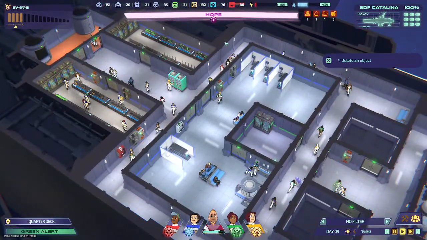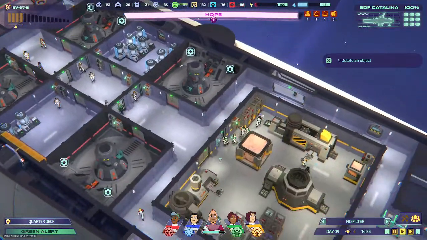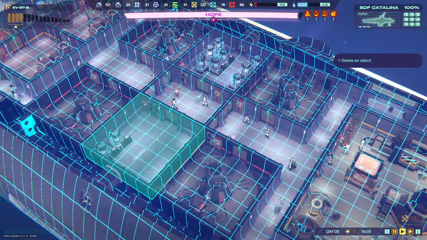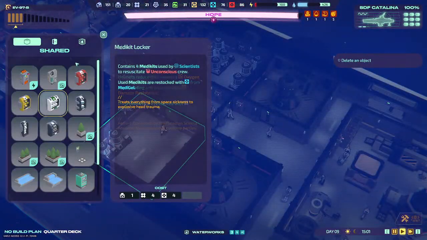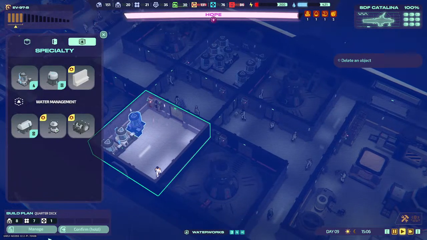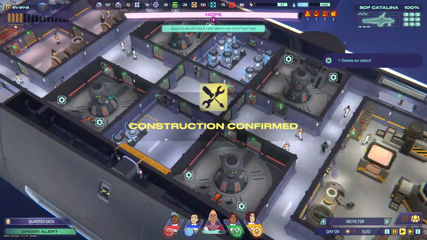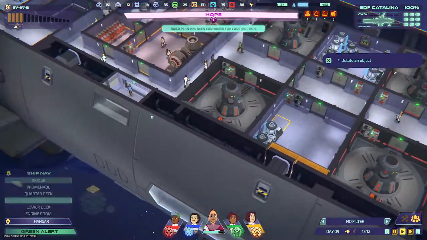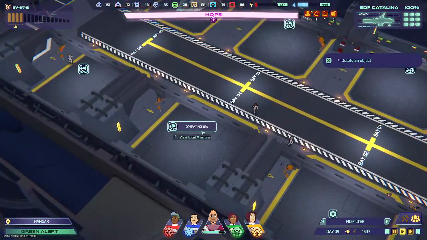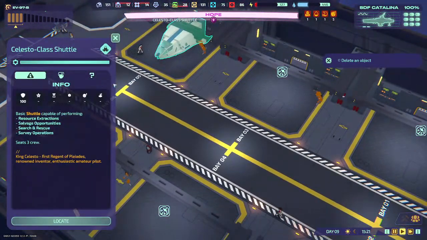Ugh. Well, we got one thing being built. I also need more of these being built. More water collectors. How are things going down here? Okay, we're up on energy again a little bit.